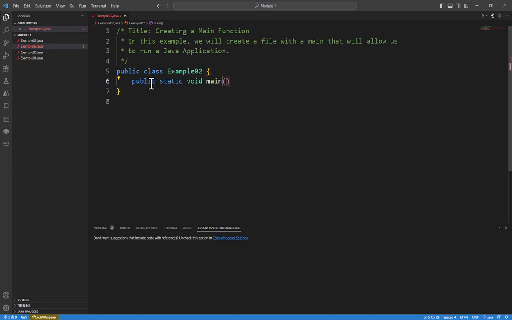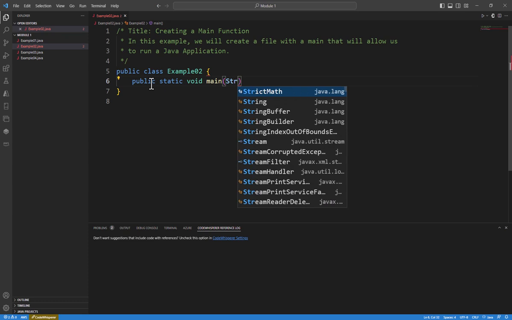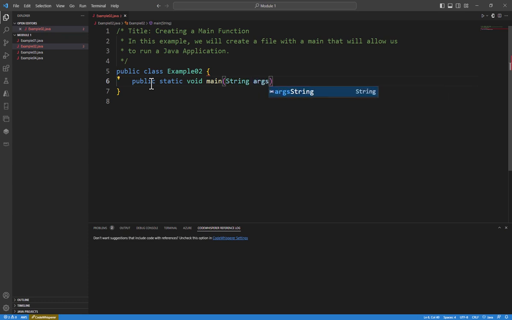Then we're going to take parameters. We'll talk about those in more detail, but this is required. We're looking for an array of strings. So I'm going to say String args, and that's short for arguments. These are things that could be passed into the Java application when it started up. Since it's an array, we're going to use the square brackets, and you'll notice as soon as we did that, Visual Studio Code went ahead and put a run or debug up above it. And I can simply click on one of those to run it.